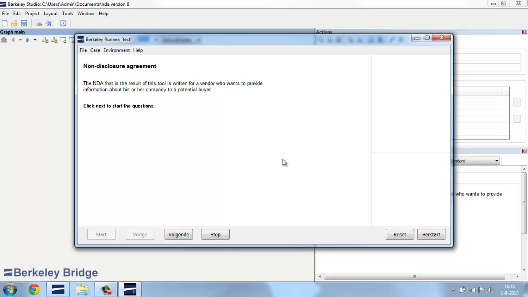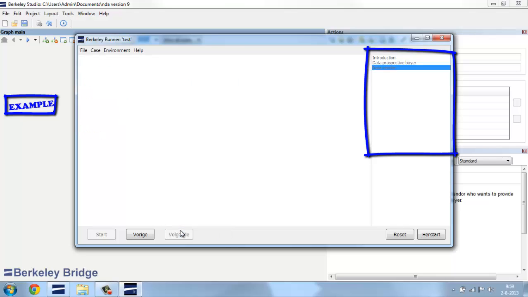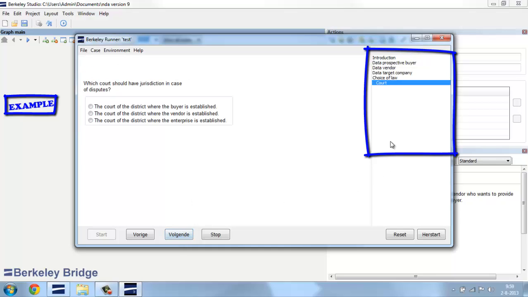The first, appearing in the top right corner, is the jumplist function. The jumplist is a list with links that allows you to jump to every node you have browsed through so far, almost like flipping through bookmarks to find the right chapter. This index is added by the designer of the model, so in this case, it's added by you.